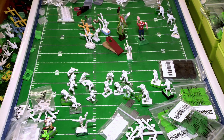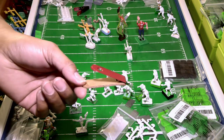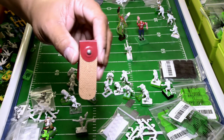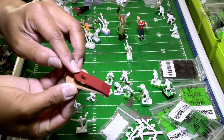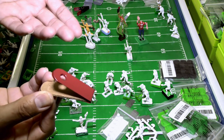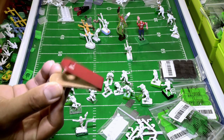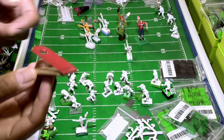There were other companies besides Tudor. A company called Gotham had their first quarterback — a very simple piece of sheet metal attached to a piece of particle board. The user would simply put the ball in the hole and flick it. The concept is still the same: put the ball in the hole or on the throwing hand of the quarterback, pull back, and flick. Gotham decided to upgrade their quarterback, just like Tudor did.